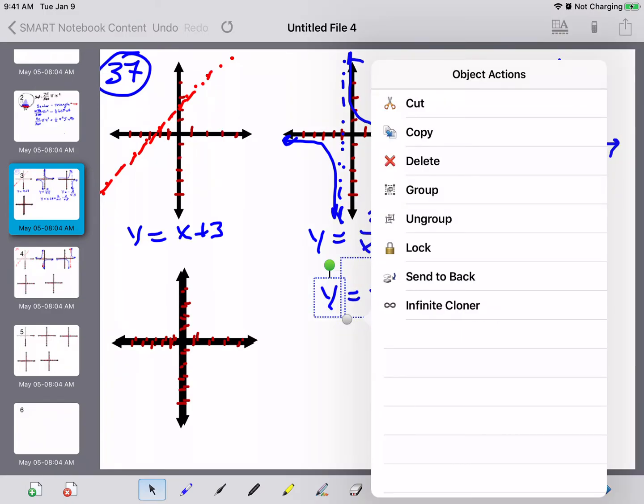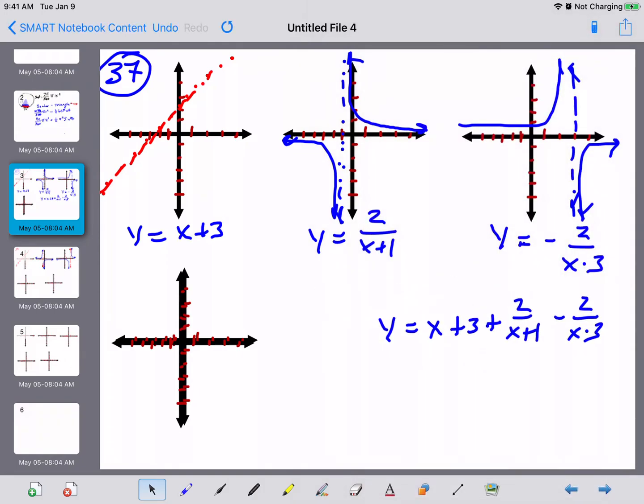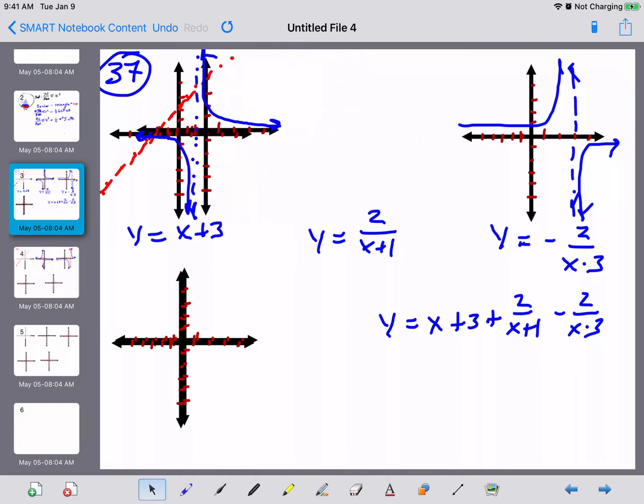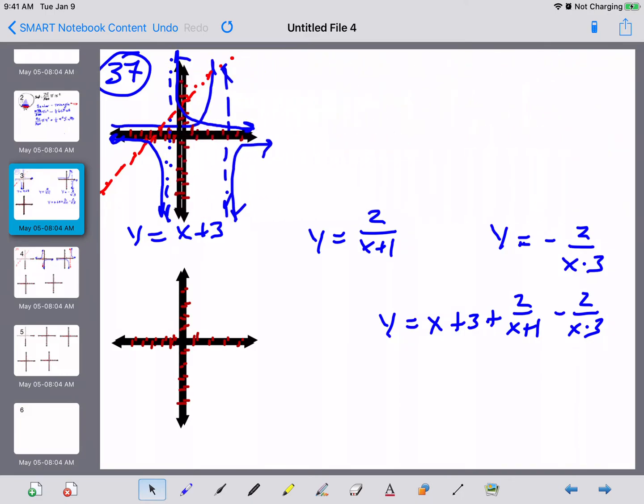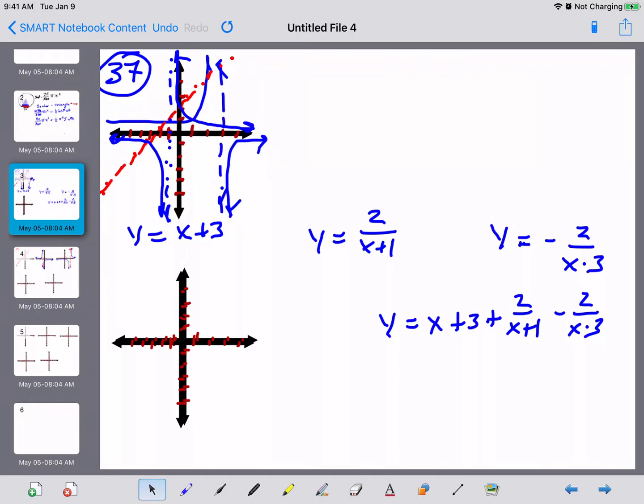Now I've got some people go, how in the world do you know that you can put them together? But I want you to see how the graphs are, and I'm just going to group that equation for a second so I can slide it around a little bit. Now what I'm going to do is group them up. I'm going to overlap here, and I'm going to overlap this here. Now there's a general shape that comes out of this overlap. So let's talk about this.